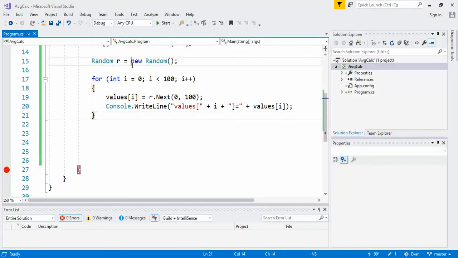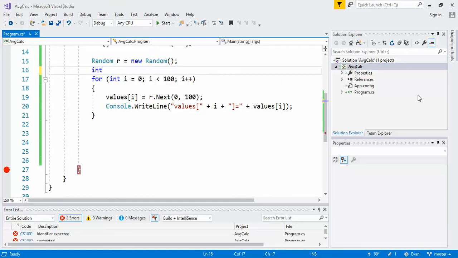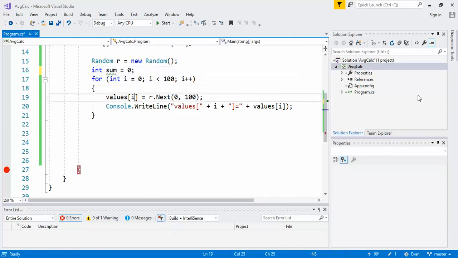Okay, now let's add them all up. To take the average, we need to add up all of the numbers and then divide by the number of elements. Let me make an integer called sum, and I'm going to set it to 0. And every time we go through the loop, I'm going to add the current random number to the sum.